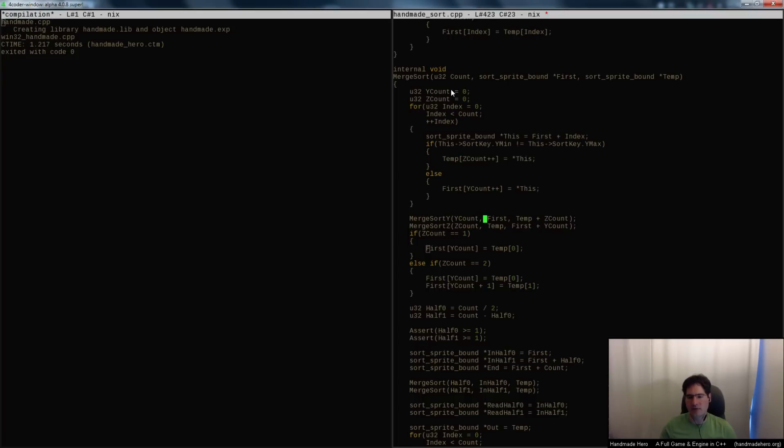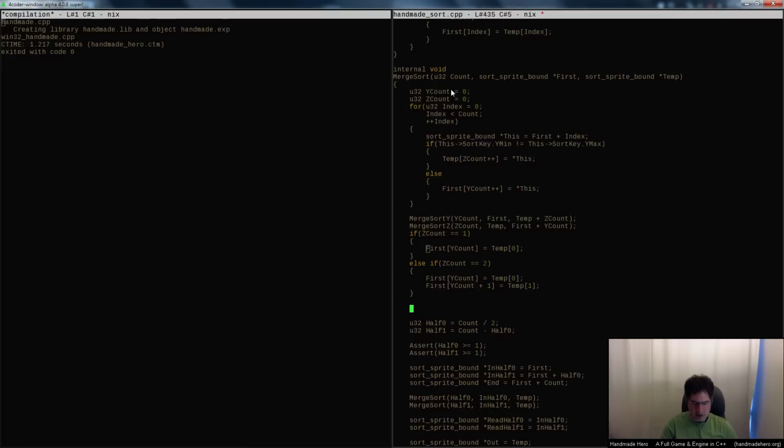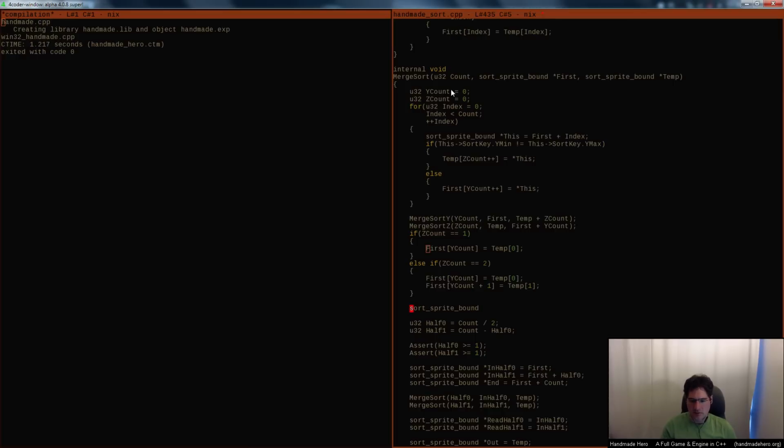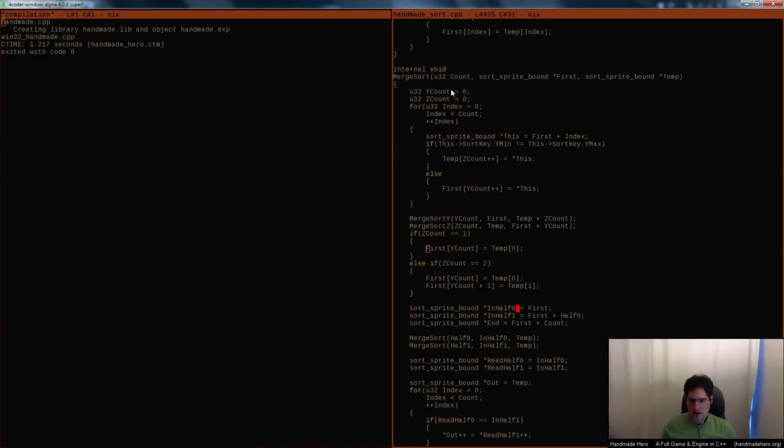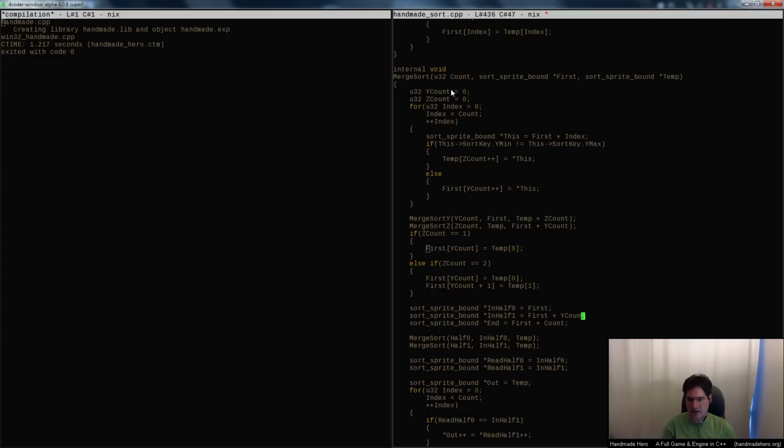And then we know that what we've got is we sort of have this notion of our two sprite sets. We know we have, well, and I guess we can use this same sort of looking thing here. We've got in half 0, and in half 1. What we have here is first and first plus Y count. Those are our two things we're coming from. And then the end of this buffer is in half 1 plus Z count.